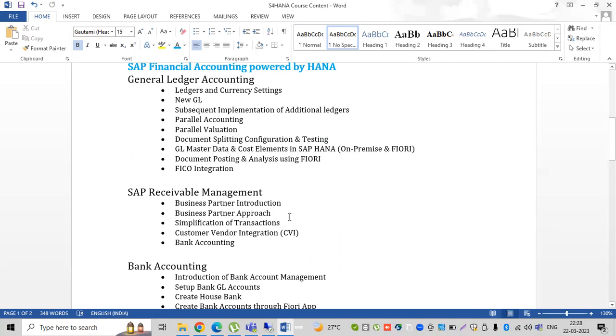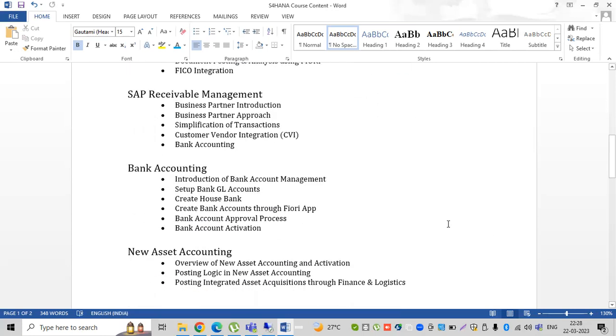In accounts receivable, the BP business partner concept and CVI integration. Then especially in bank accounting, what is the new concept in BAM, and how we can activate a full version or the approved version. There are two kinds of versions: if we want to activate bank account management, according to business requirement we can activate one.